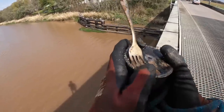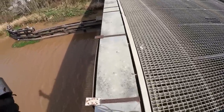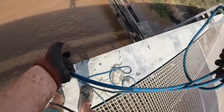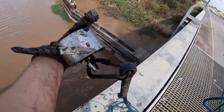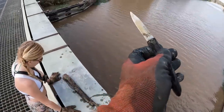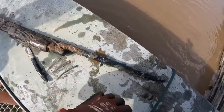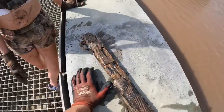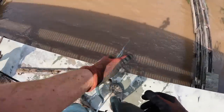We got ourselves a little fork action going on. I did feel something pretty big out there, but I just want to be careful that I don't get my magnets snagged - I know there's a lot of sticks around here. We got another gun! Let's go baby - gun number three and a knife. Do we got a gun and a knife on this one throw? Oh my gosh, it's a shotgun! Let's go baby - and a Cutco knife, the $3,000 Cutco knife, most expensive knife in America right there.